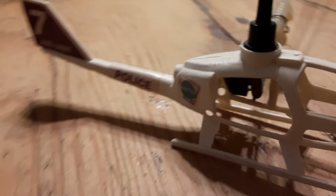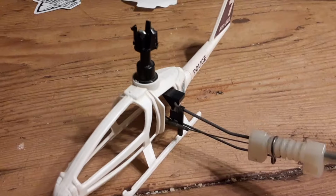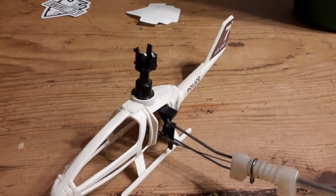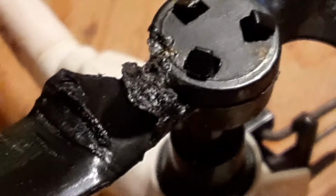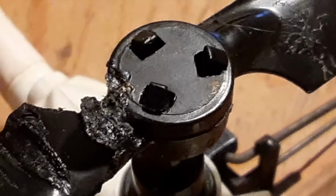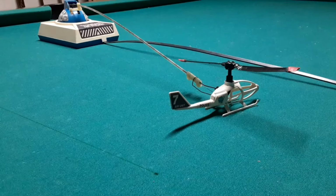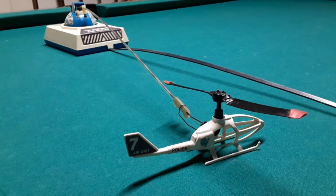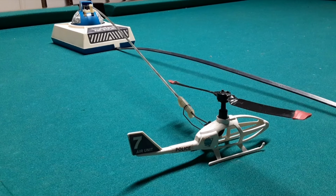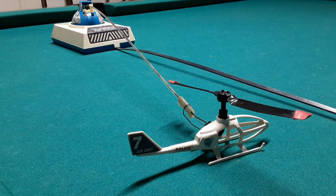Oh, the radar array that goes on the top of this per the box, and of course the skyhook there. You can see the missing skyhook in the back. But otherwise it works. You see the adjustment there. And so what I did for the helicopter prop is that I got my soldering gun heated up. I put a flat blade on it, and I melted both sides of the blade. And then I squished them together, and then the stuff that squished out the side, I kind of went over it and melted it all around.